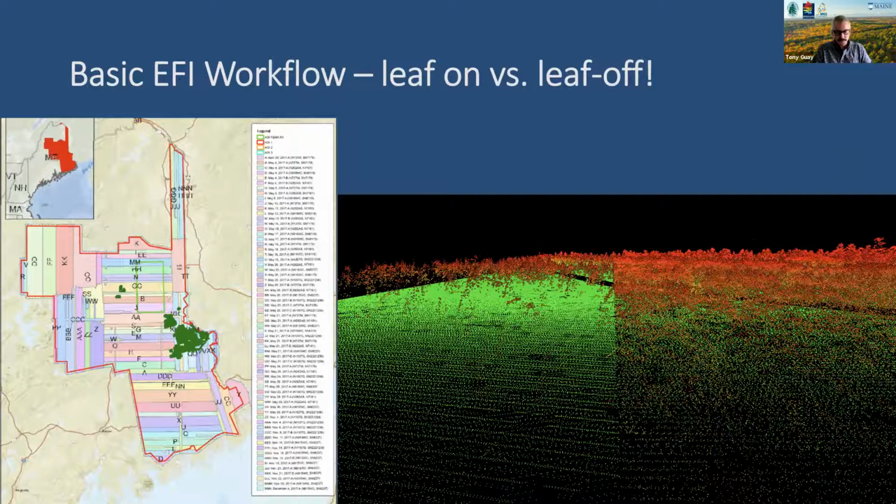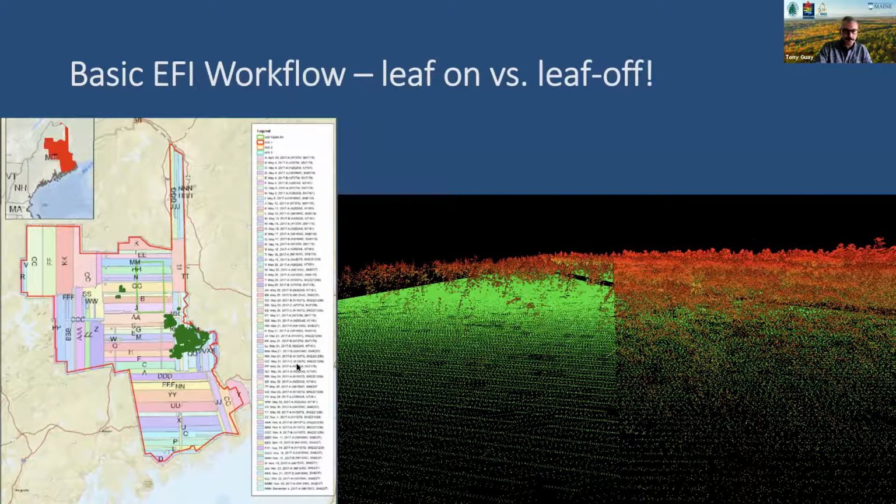I mentioned a couple of challenges, just the point density of the state QL2 LiDAR at, say, 3 to 4 first return pulses per square meter is not the greatest density for enhanced forest inventory. Things on the order of 6 to 8 pulses per meter or higher typically produce the best results. But you can achieve some fairly good results even with QL2 LiDAR. One of the things that we've discovered in some of our work with some of our stakeholders, from some work we've been doing with Basque-Kehegan Company, is that, split down the middle of the graphic on the right, you've got fewer points in your point cloud on the left-hand side and many more on the right-hand side.